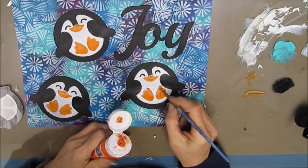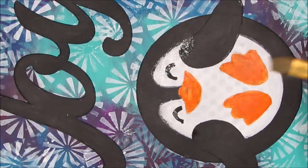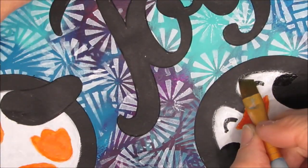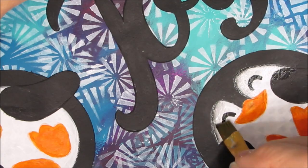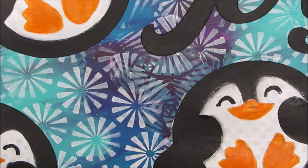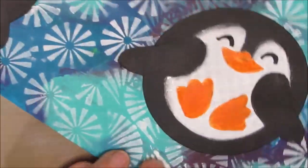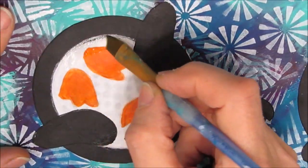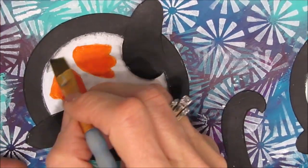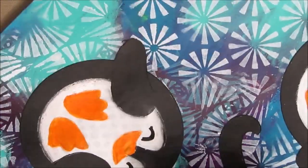It was right about now that I looked at this and instead of seeing the snowy background, I thought that kind of looked like it could be a Christmas tree and these round penguins could be Christmas ornament balls. And I thought about putting like a topper on them and turn them into Christmas ornaments. I didn't in the end, but I thought I'd give you that option. That's something you wanted to do.